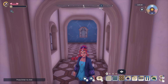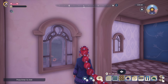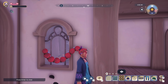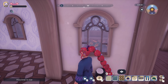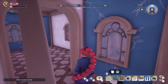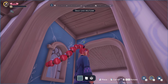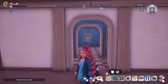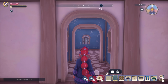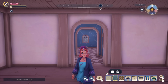Speaking of, this hallway is so small. It's so small, I think I'm going to take the windows out. This one is looking at another wall anyway. I guess it's the courtyard wall, and then I can decorate the wall possibly. Also, let's go ahead and put the blue here. Oh, that's kind of cool. Let me put it on the tiny walls there at the doorway. So when you look in there, the sight line is that pretty blue ivy wallpaper. And when you go in, you can see it's a little different on the sides. I think that'll be a good look.